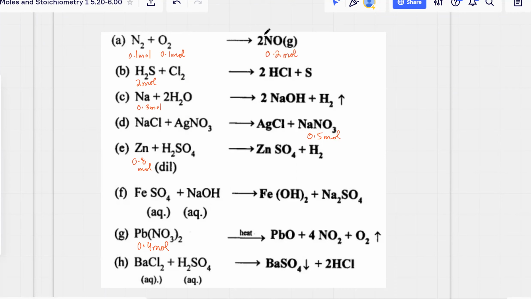So an equation gives you a whole number ratio of how things react and in what quantity the products are produced. It's like a recipe that you have to follow. So H2S reacts with Cl2, that's 1:1. So if there are 2 moles of H2S, there's going to be 2 moles of Cl2. And 2 HCls are produced, so that means double the amount according to the ratio. This would be 4 moles. And the amount of sulfur would also be 2 moles.